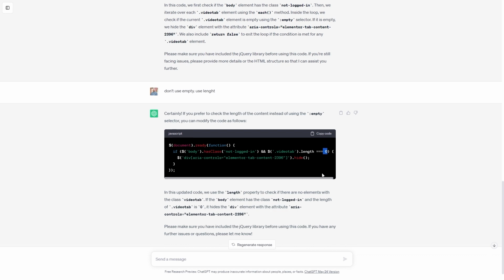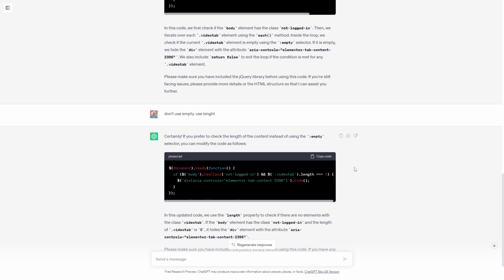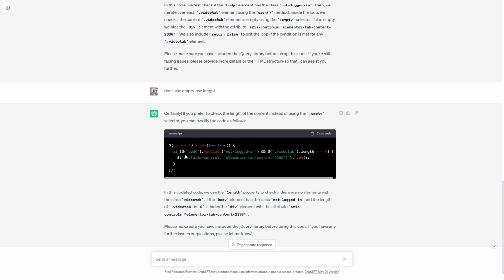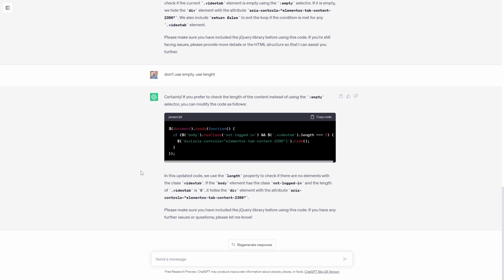So basically the way that these ACF fields are working is it's returning a result of 0. So that's why this command up here, empty, was not working. So that's what's good about this tool. You can always just go ahead and say, this isn't working. Give me another example. And it will kick it out eventually. You'll get the code that you need.